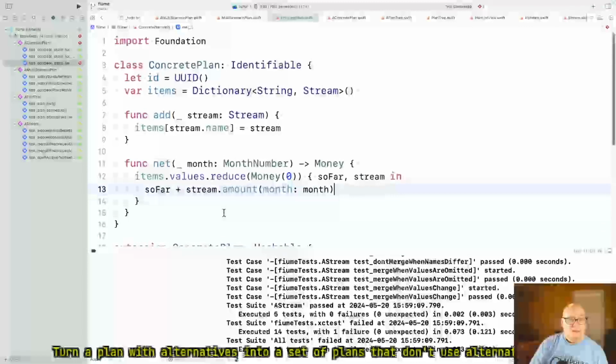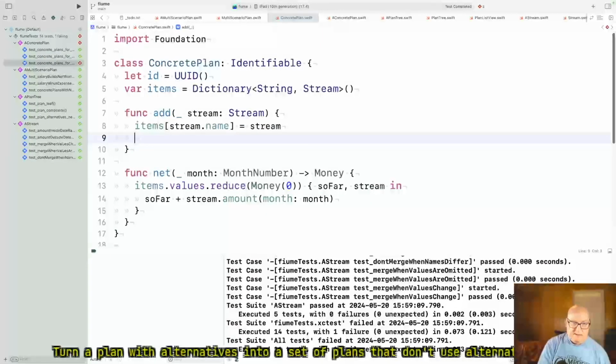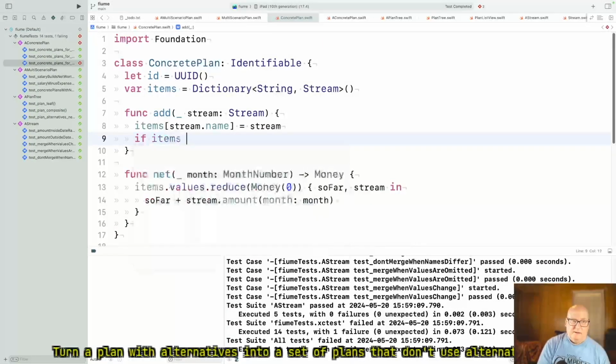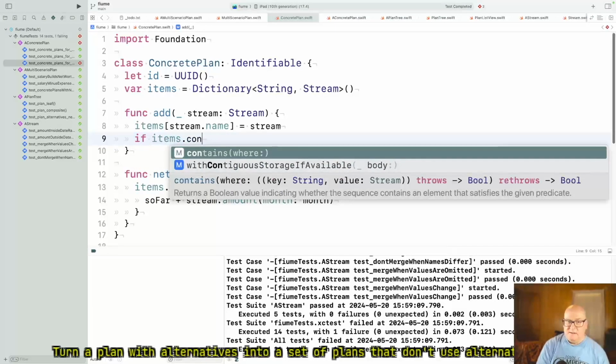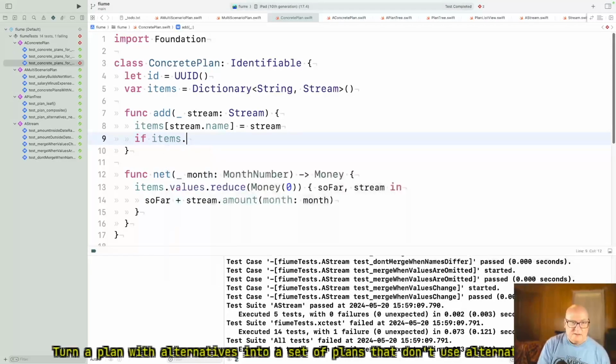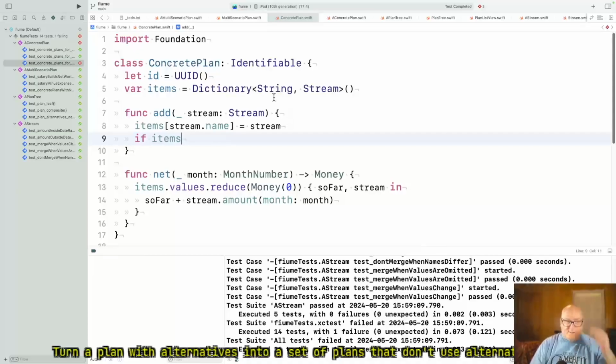So in here, I think if the key doesn't exist, items dot contains, no, what's key? I always had to look this up.